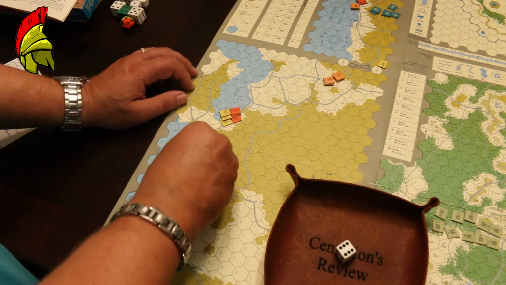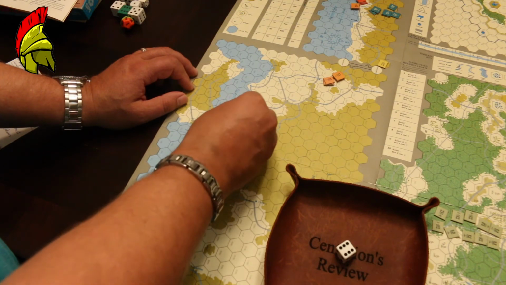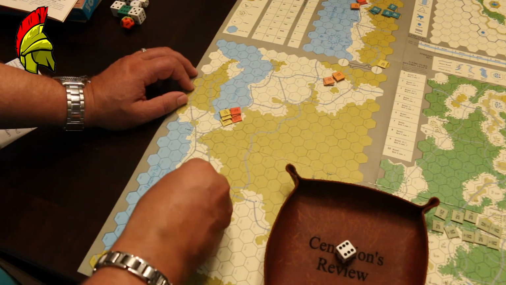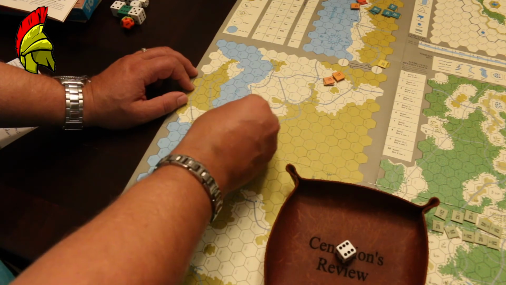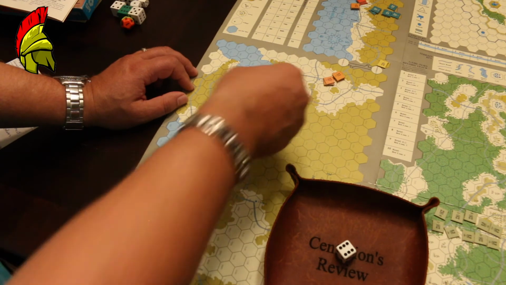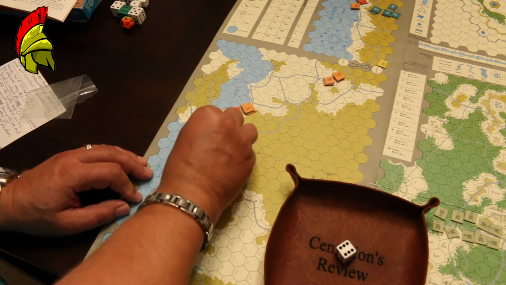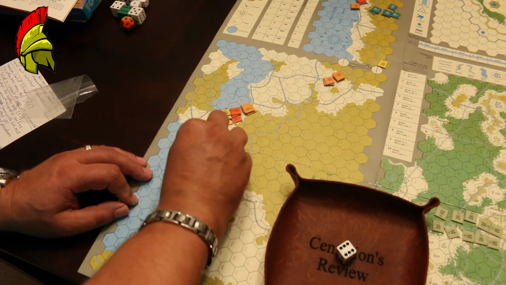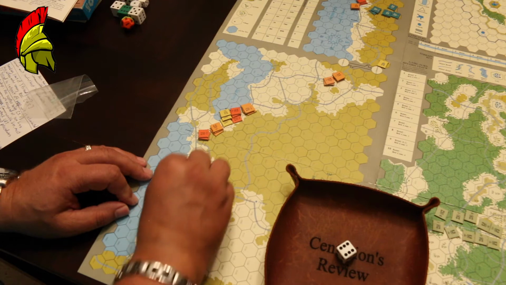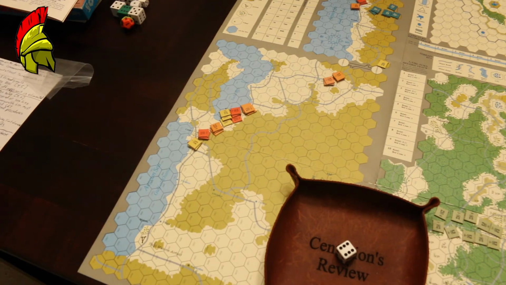1, 2, 3, 1, 2, 3, 1, 2, 3, 1. Wait a second. 1, 2, 3, 1, 2, 3, so that's 2, 3. 1, 2, 3, so there's 4. All right. And this is just going to line up here. They know they're not doing anything down here. So they're going to come to the defense up there. All right, so then turn 1 is done.